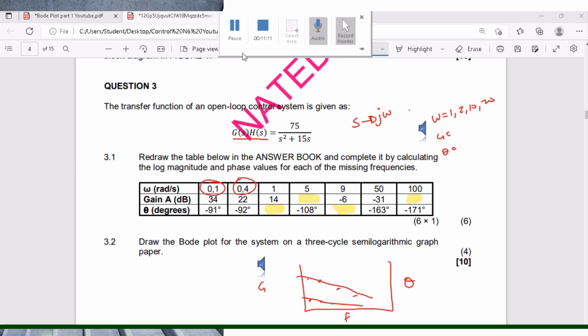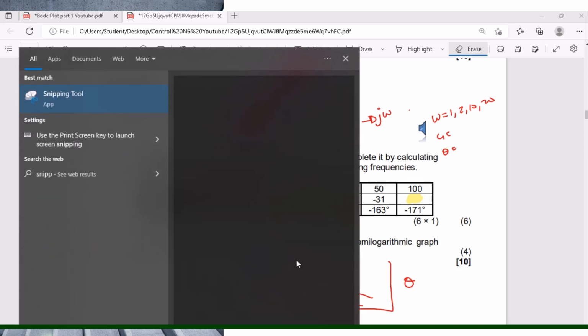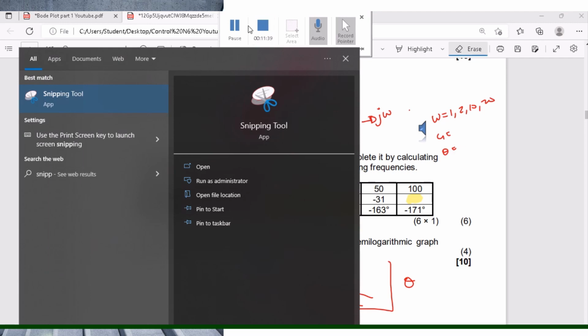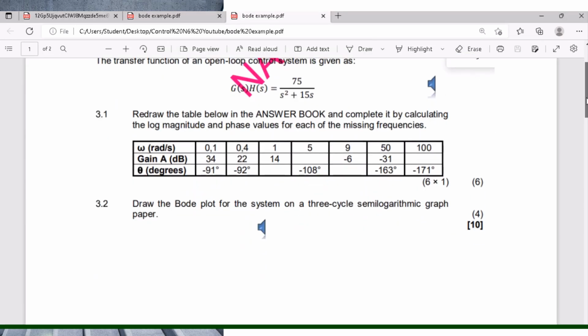Okay, so first let me erase this, and I want to copy this table to a new page. Okay, it's fine, I can just copy it like this. Let me do this quick. Sorry guys, in fact let me pause so that I don't take too much time. Okay guys, so I have it here now.